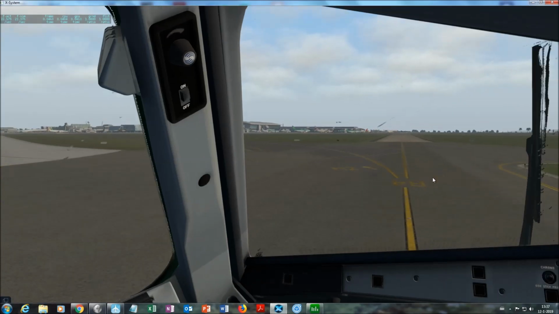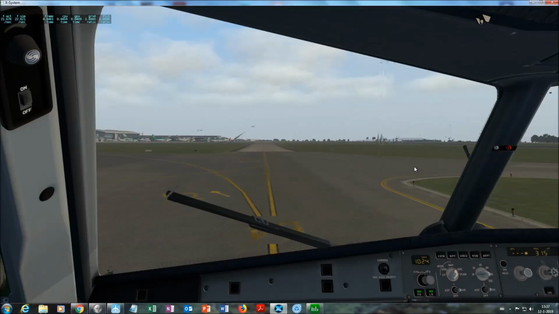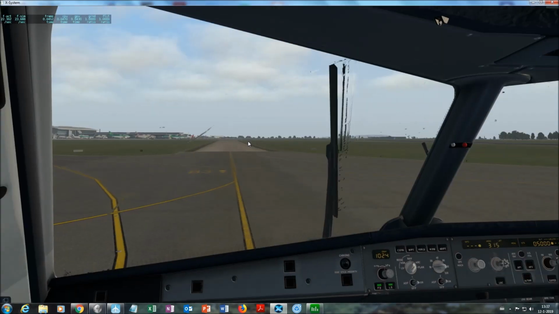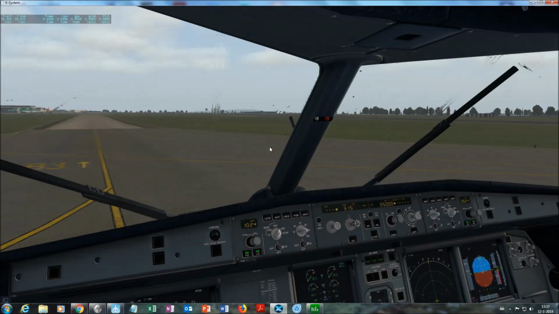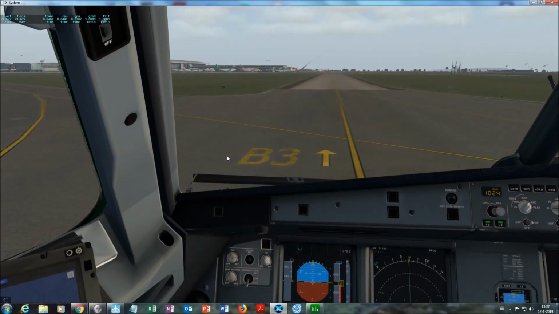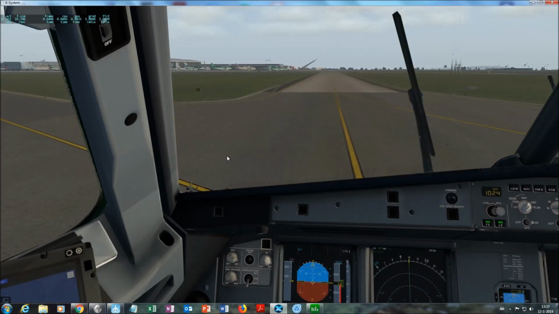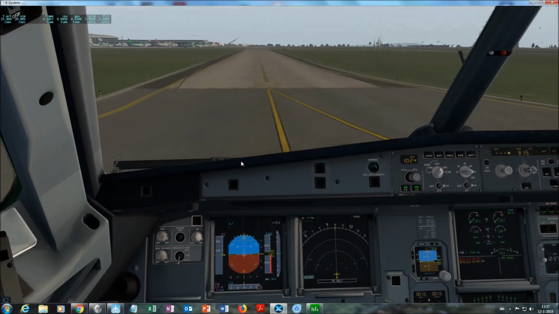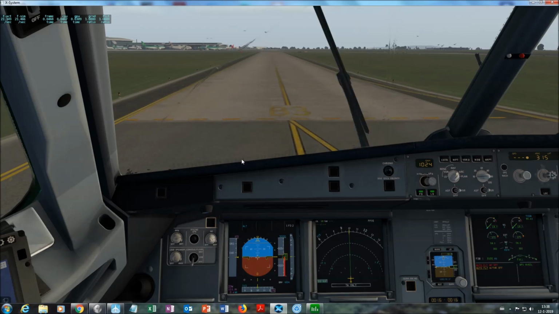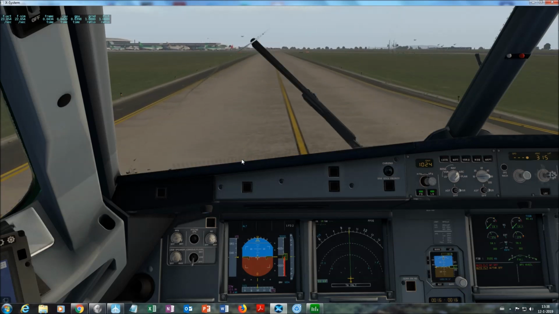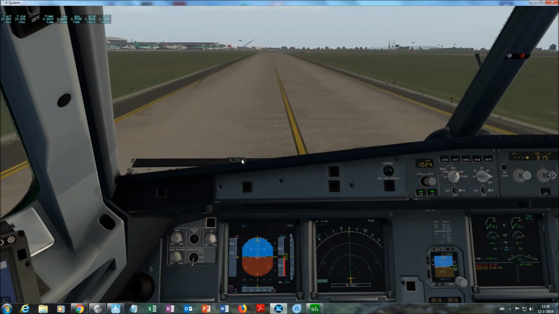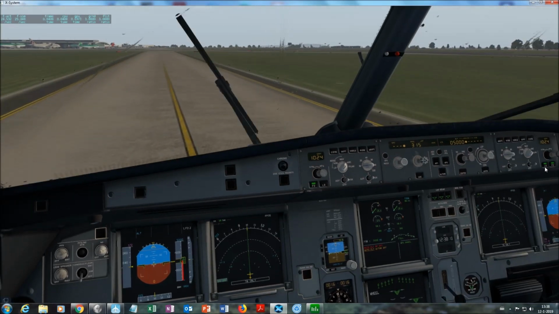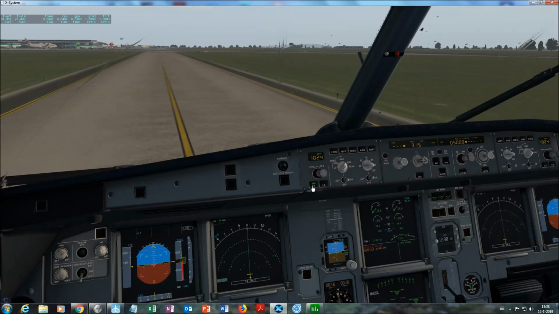Just continue straight forward here, and then it's going to be a left turn towards the apron down there. Anyway, landing system is disengaged, so is the flight director.